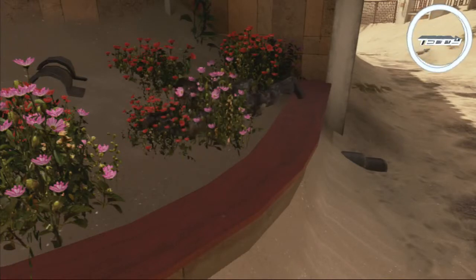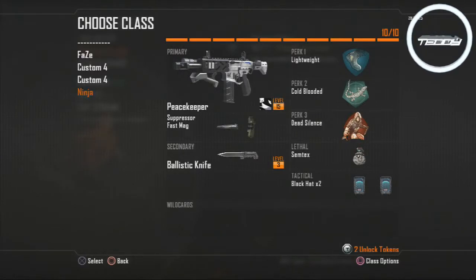So now I'll just go over the class. So here's the class that I was using. I was using the Peacekeeper, Suppressor, and Fastman. Just try and use the SMG, it's a small gun. Use Lightweight because you want to run around a lot. Use Cold Blooded because you don't want your name appearing on top of your head. Dead Silence, move silently. Semtex for obviously hiding.